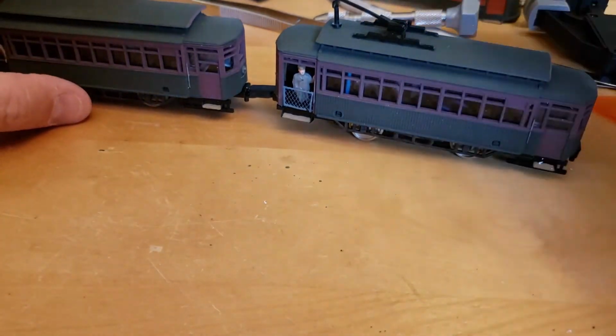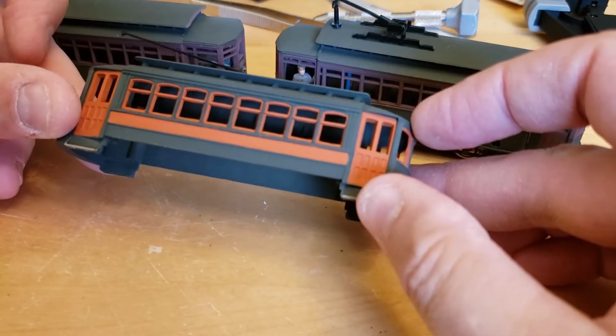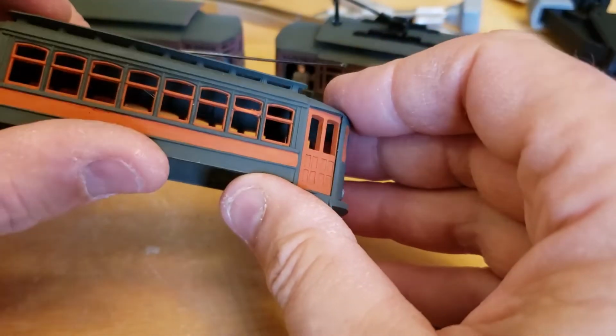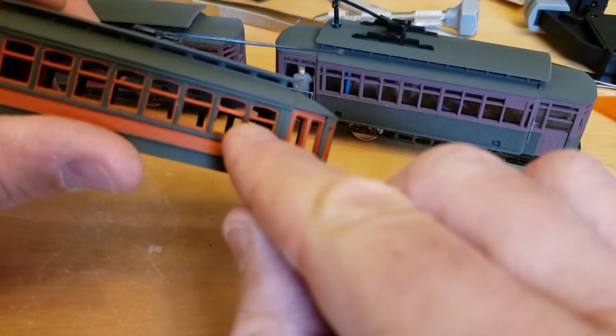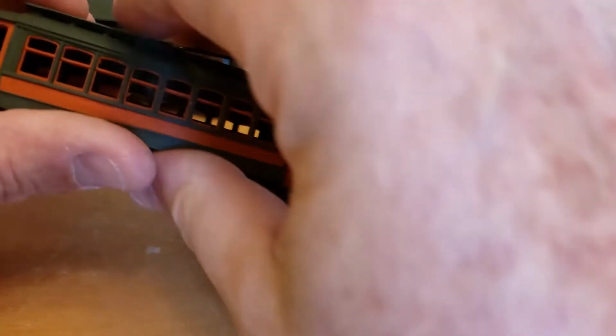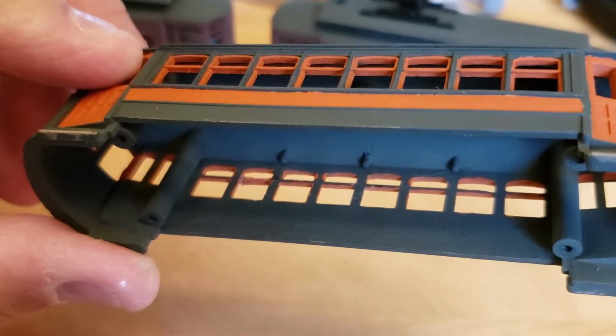But before I take that out, I need to take this unit here. I got to do a little repair work on the chassis for it, and I did have to replace a broken piece right here in the window. That piece was missing, so I put a new piece of styrene in there, glued it in place, and painted it. You can kind of see it in that spot right there. I'm going to take a razor blade and clean some of the glue boogers on there, and then give it another coat of paint.